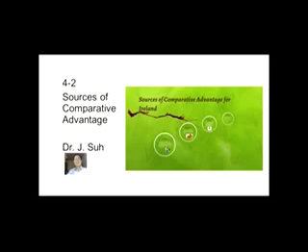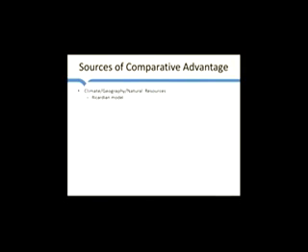Let's go. The most obvious differences are those associated with climate or geography or natural resources. And indeed, this is how Ricardo first phrased the comparative advantage model, in terms of wine and cloth, with Portugal being better at producing wine and England having a comparative advantage in producing cloth. So when we're thinking about agriculture or mining or tourism, then these differences in climate can create differences in comparative advantage. Bear in mind, however, don't forget, it is comparative advantage.